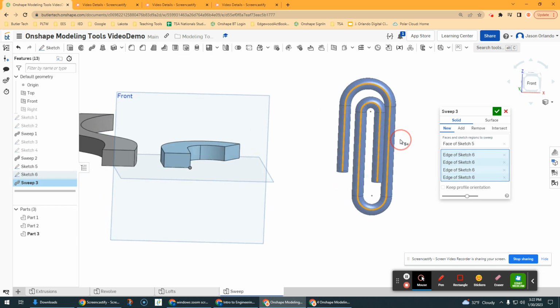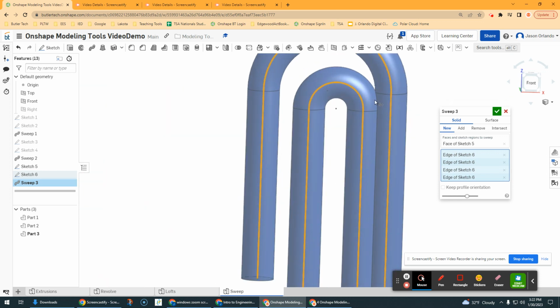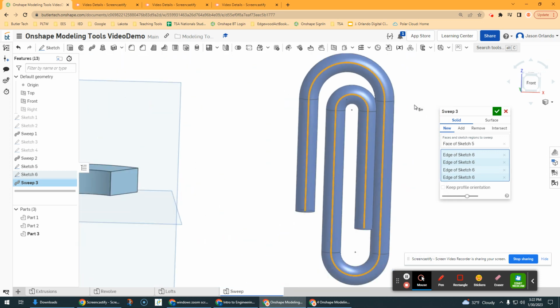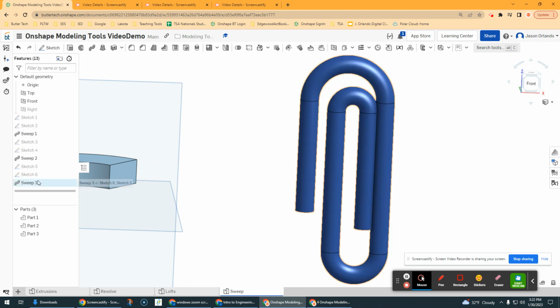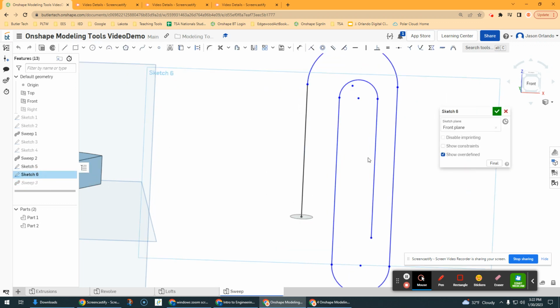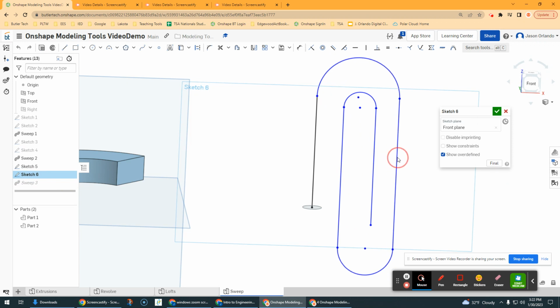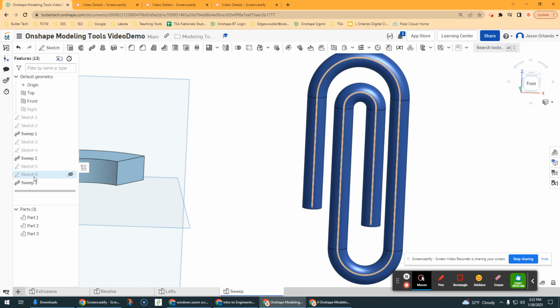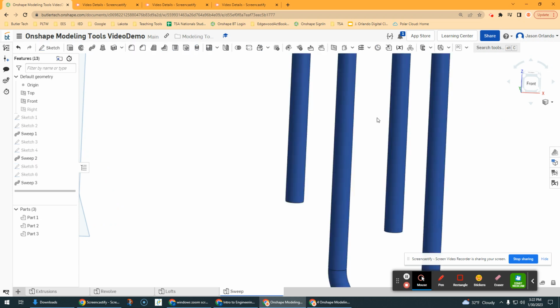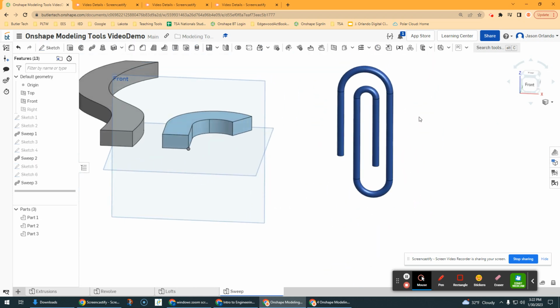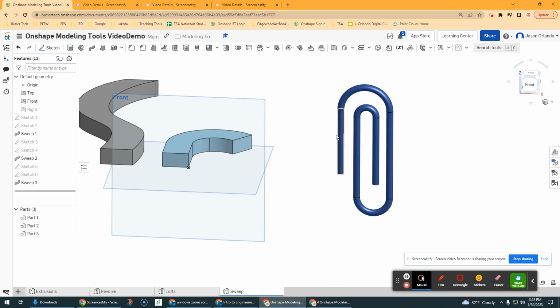And there you go. I had just enough space, or it is running into itself. I didn't really want it to run into itself, but it did. So I could work with that by editing the path sketch to try to create a little more space. I could also change the profile sketch to make the circle a little smaller to mess with my paperclip. Okay, so there you go. So that's kind of a fun little sweep tool that I've done.